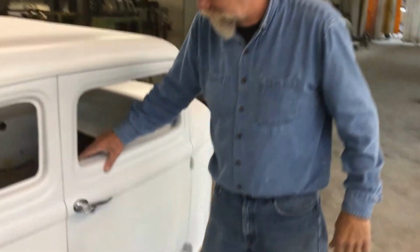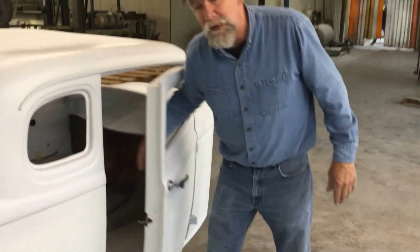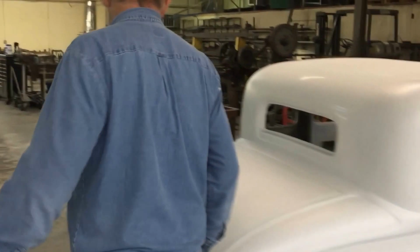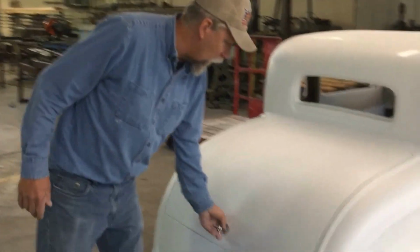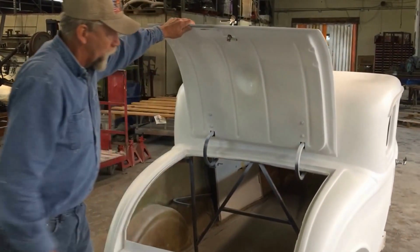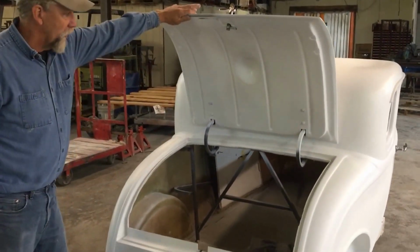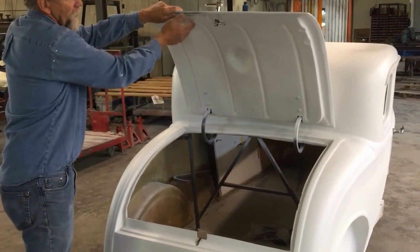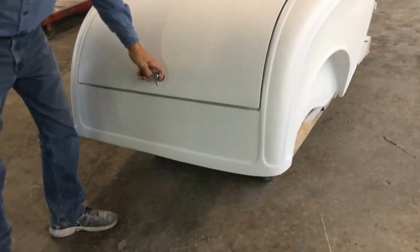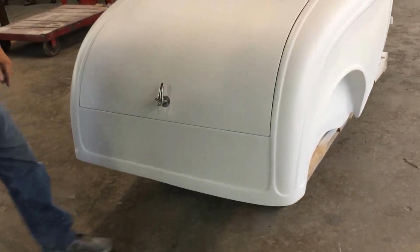Comes with power windows already installed. Handles on the inside. This one has an outside handle for your deck lid. It's a lockable one. But the deck lid comes hinged and latched, the inner and outer deck lid. Again, it's a lockable handle.